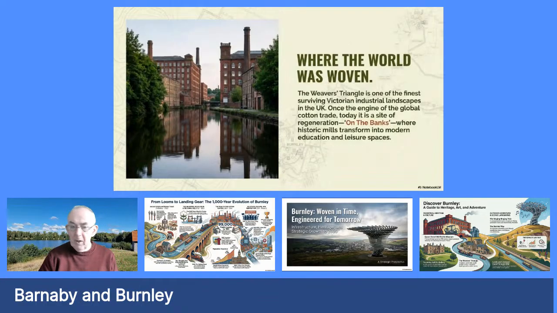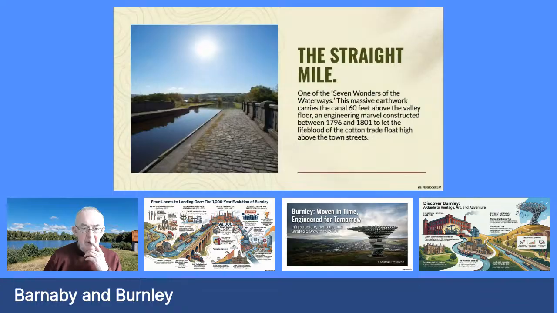Burnley was known for cotton. Cotton used to come in from the USA, and the mills here turned it into garments. And in fact, at one time, there were 99,000 looms in Burnley. That's not an exaggeration. There are mills and weaving sheds all around the Burnley area, and we'll see another one shortly. And this is all on the walking tour. So you'd see all this if you went round for a walk.